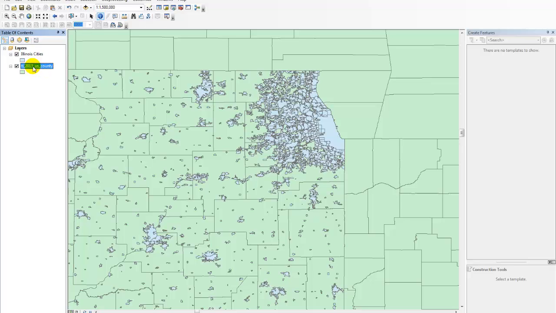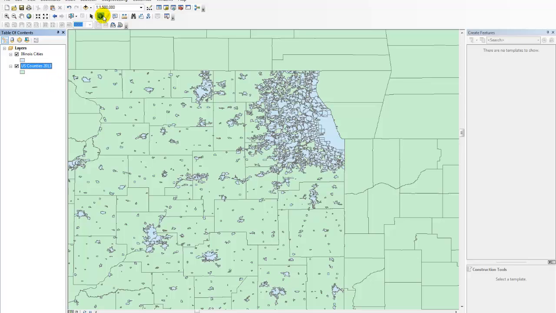And I can do the same thing here with a slow double click. And that just makes it a little bit more user-friendly for people who are using your map.